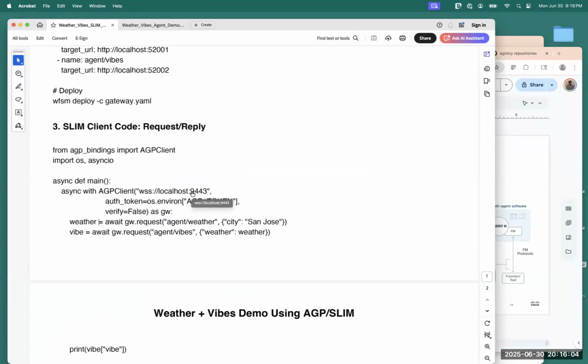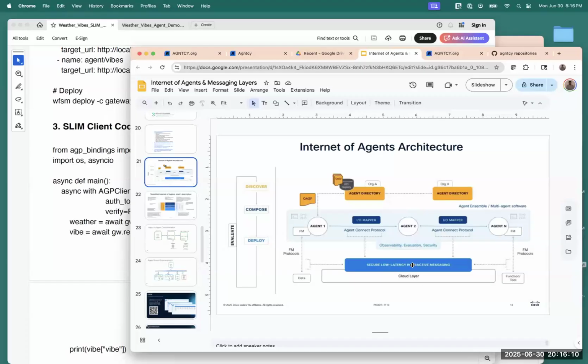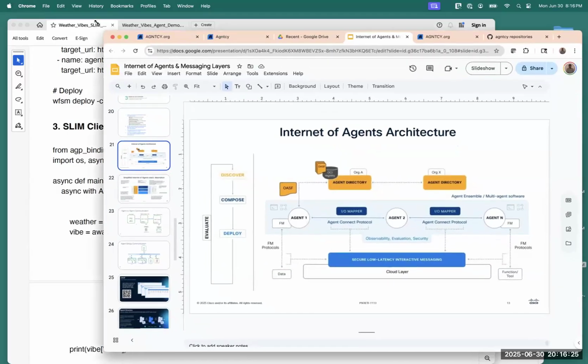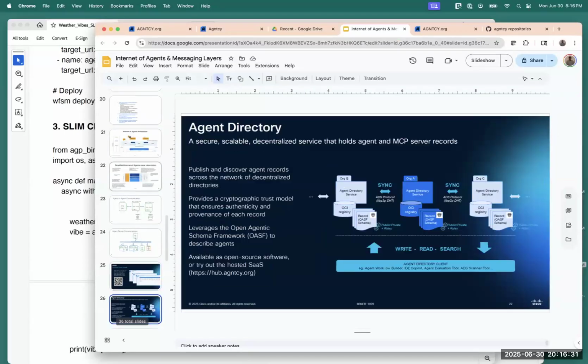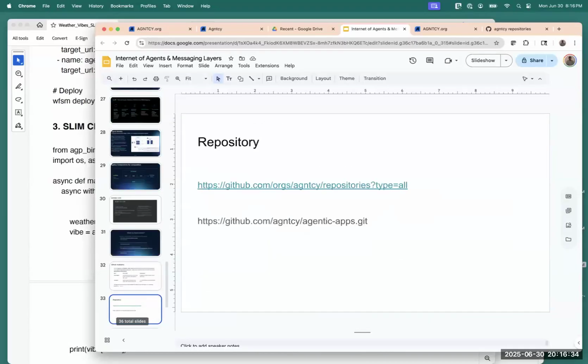Let me pause here. This is the important snippet to demonstrate that it is a seamless integration for anyone who is going to write an agent-based application to use the Slim-based, low-latency transport as a mechanism instead of the regular HTTP mechanism. Let me go back to the slides, and I may be reaching the end of the slides now. Then we can go for a Q&A.